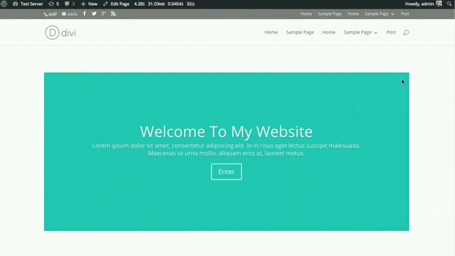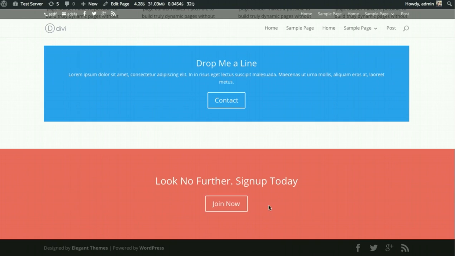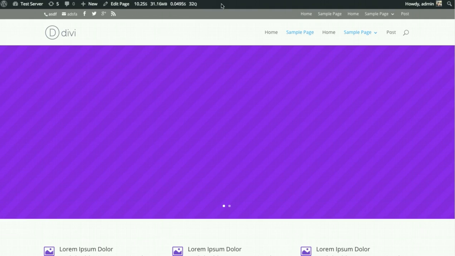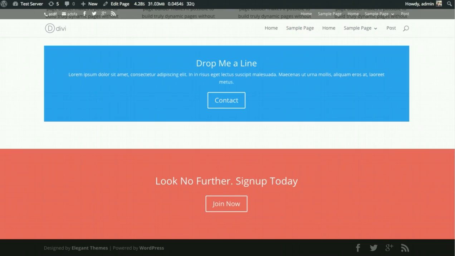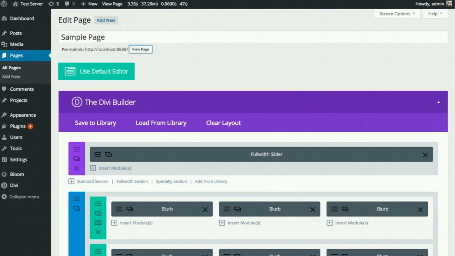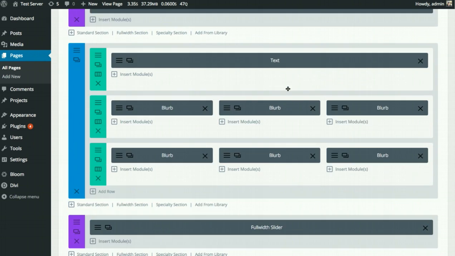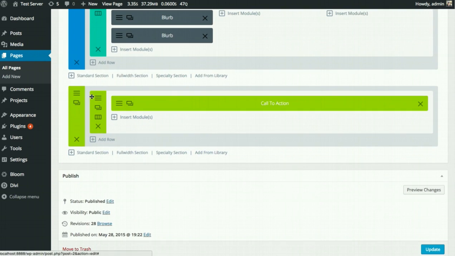So here's the new page that I created. And at the bottom, we have our call to action here. And if we swing over to our other page, the original page, we have our call to action there at the bottom too. And they both look the same. Now, just to show you how this works, if I were to edit one of those, whether I'm editing it on either page or even if I'm editing it within the Divi library itself, those changes are going to get pushed to both of those pages.